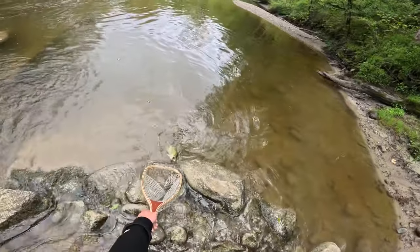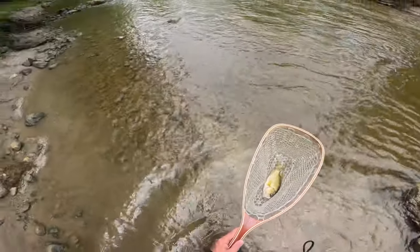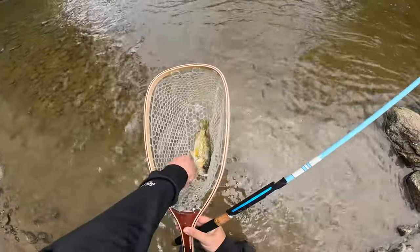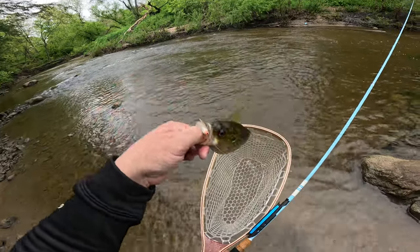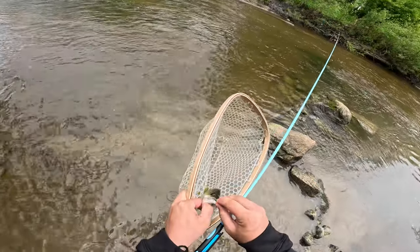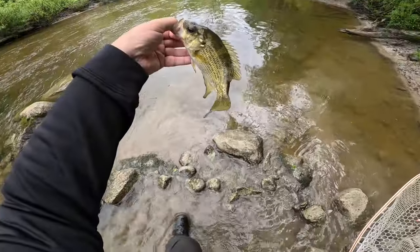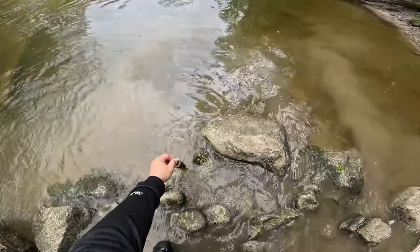Pretty much gave up fighting immediately, but it's a nice little rock bass. How cool is that? It's actually a pretty big rock bass. These things are so aggressive, they might even be more aggressive than smallies, but they just don't get very big. I still love them though. Let's let this guy go back right where we got him from.